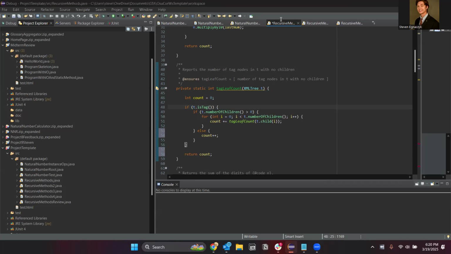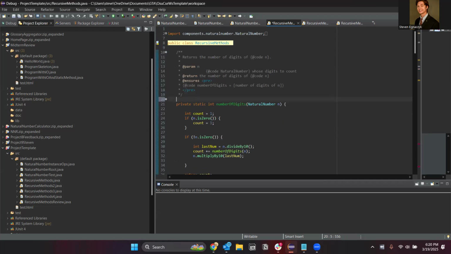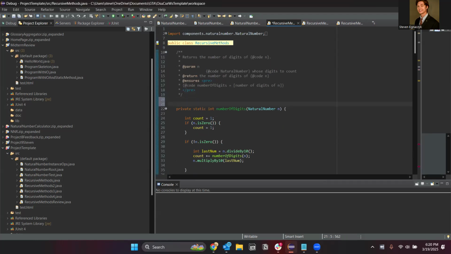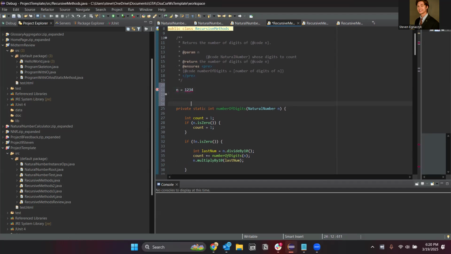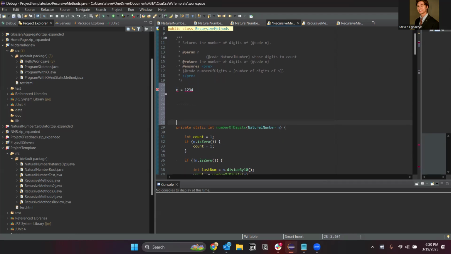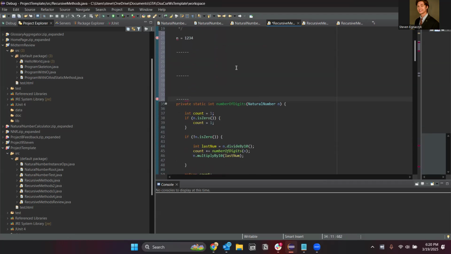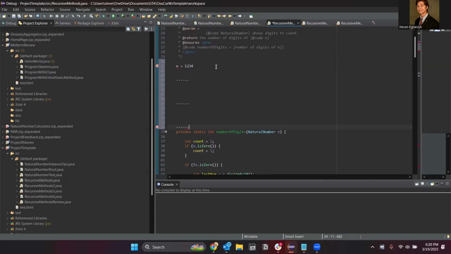Oh, somebody asked for another example of the number of digits recursive method, so I can go through that as well. So we can just go through 1, 2, 3, 4. If you are writing recursive methods, this is the way that I would test your recursive method: just separate out the calls into different recursive calls. So this would be one recursive call, this would be two, and then this would be three. So as you initially pass it in, we're going to go back to the original, which was count equals 0. So count is going to be equal to 0 for all of them.